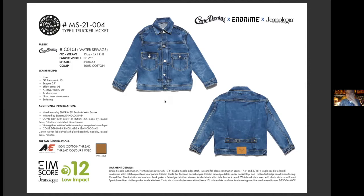So something makes you think you can get a level like this, but with your fabrics, the important thing, for anyone here who picks fabrics and does treatments, is that all of these fabrics that Cone had developed were laser friendly as well. They had developed them in a way that they could wear down quite quickly with a small amount of treatment. So you can't just pick any fabric and hope you get this result. You also have to design the fabrics with the dyes that you use. A lot of effort goes into designing a fabric like this, which is laser friendly. So it's quite interesting doing stuff like this.